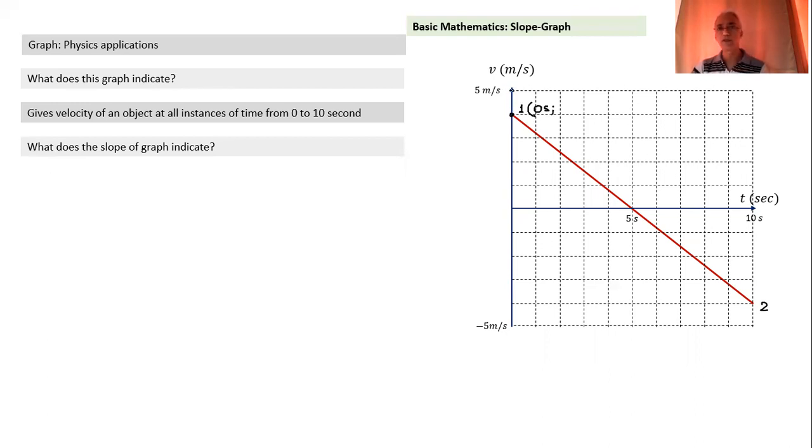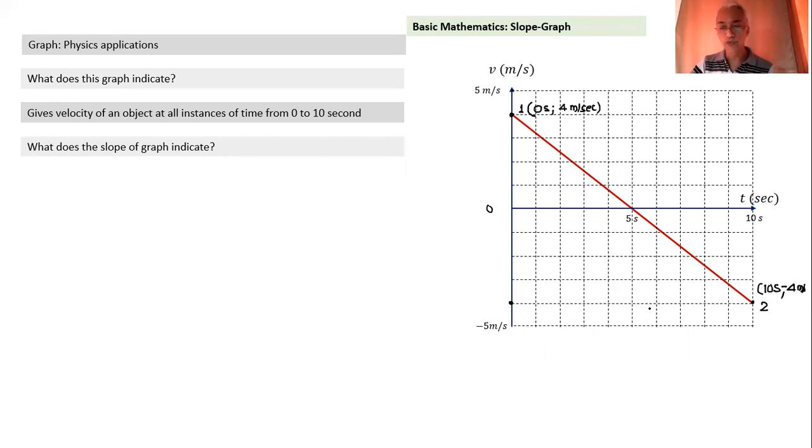So each division, if I look at the graph, what does this indicate? This is 0. So if 5 units is equal to 5 meters per second, it means each division is 1 meter per second. So this particular point will be 4 meters per second. What is the coordinate of this point if you have to write? Again, if I look at the x coordinate, it is 10 seconds. And what is the y coordinate? I drop a perpendicular on the y-axis. This is the foot of the perpendicular. And that will be minus 4 meters per second. So this would be minus 4 meters per second.